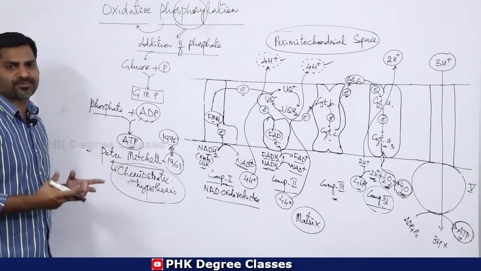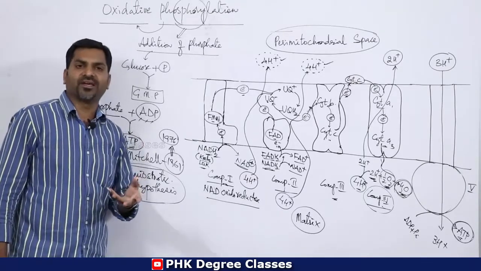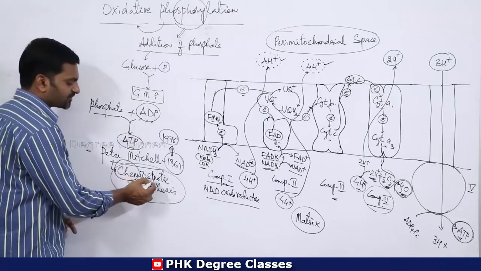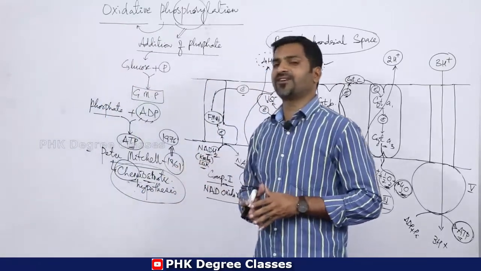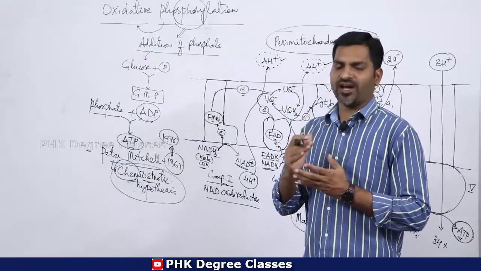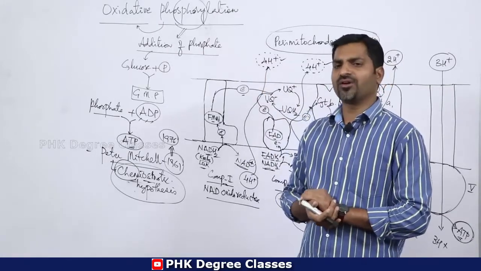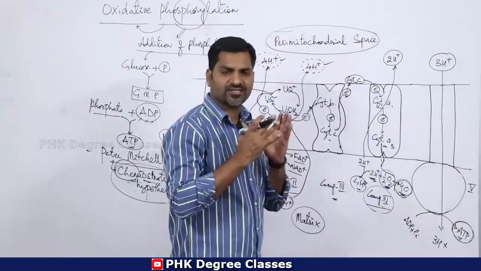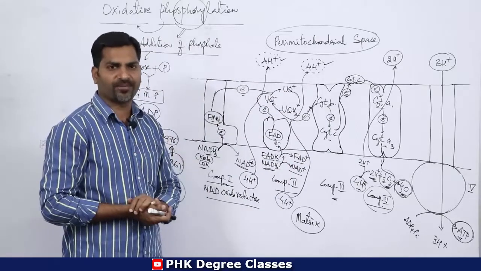What is the chemiosmotic theory? What kind of information does it give us? Remember, chemi is nothing but chemical, and osmotic refers to osmosis. What does osmosis mean? Movement of protons from lower concentration to higher concentration, or there is a diffusion process also. So osmosis and diffusion are two completely different biochemical processes.